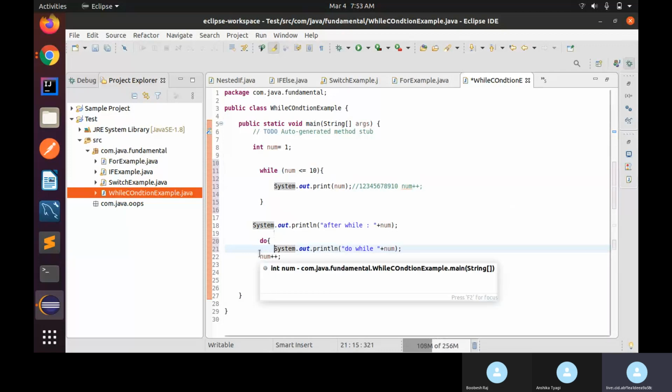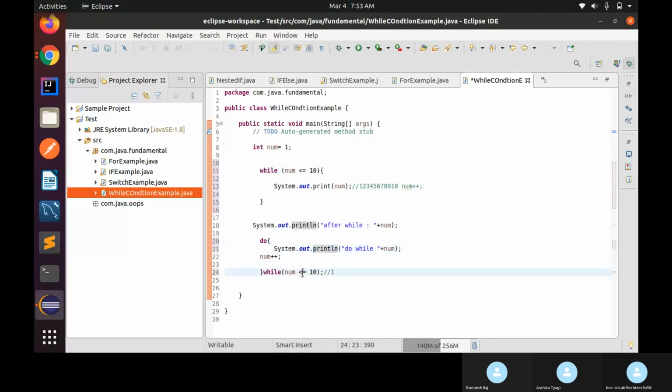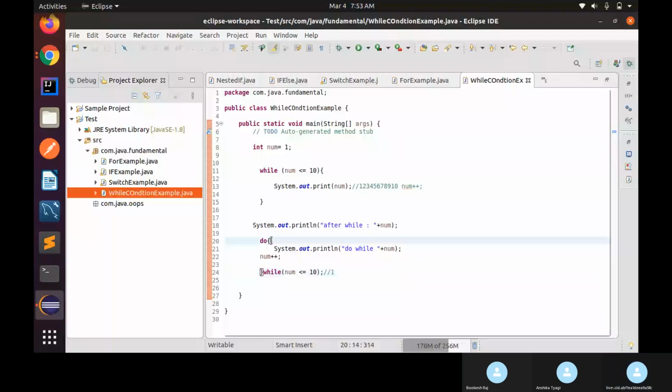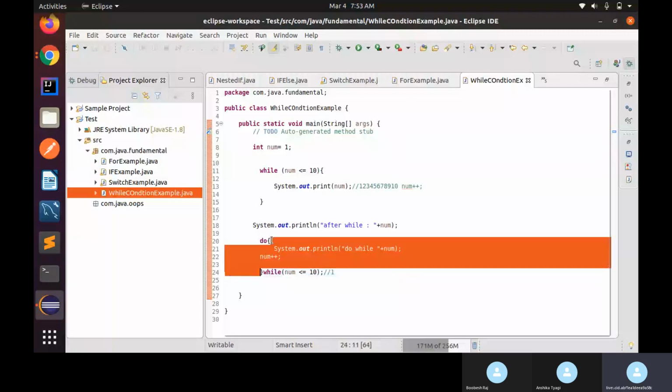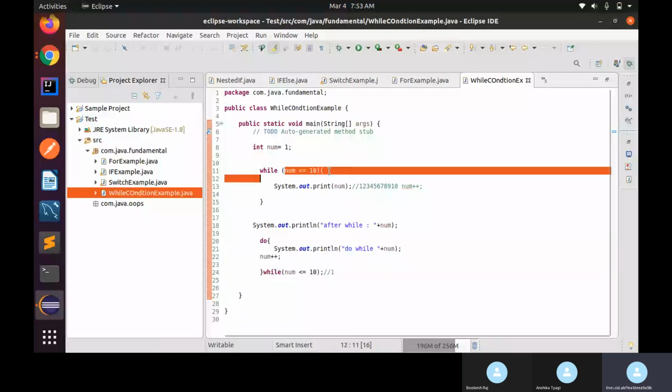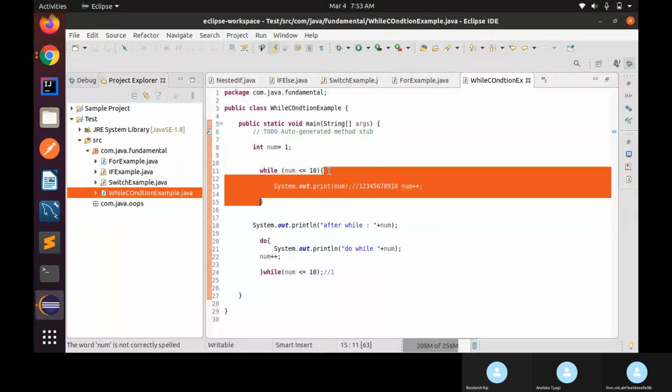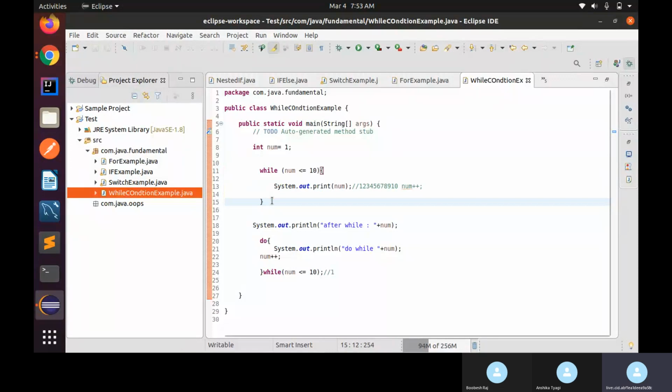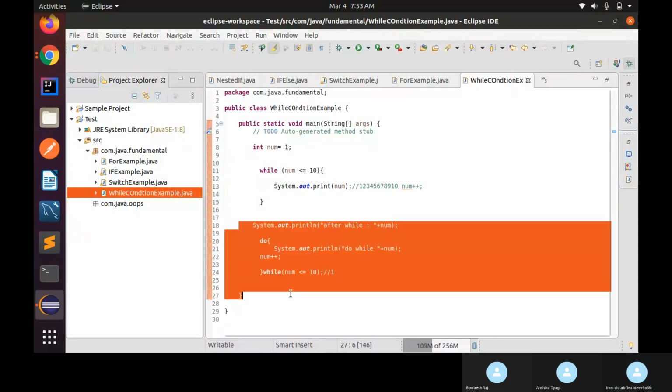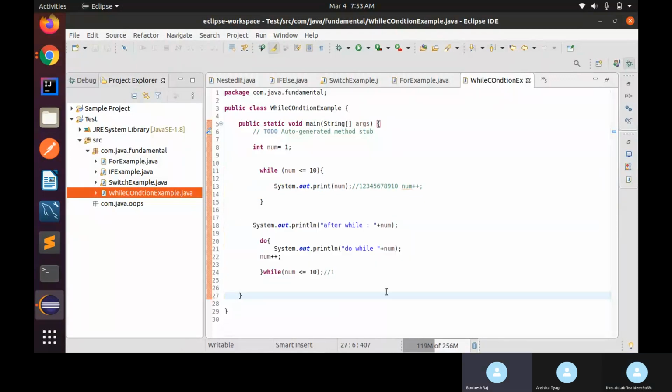After that only you go on. You got my point? At least one time we are going to execute this do block. But in the while loop, this condition must be satisfied to execute this block of statements. This is the difference between while loop and do while. Any doubt?